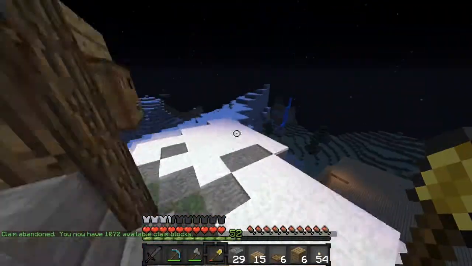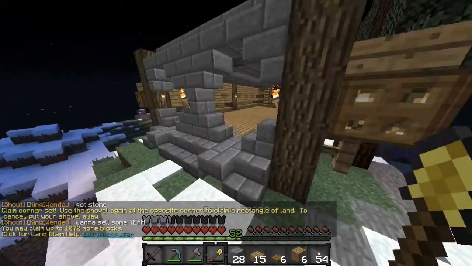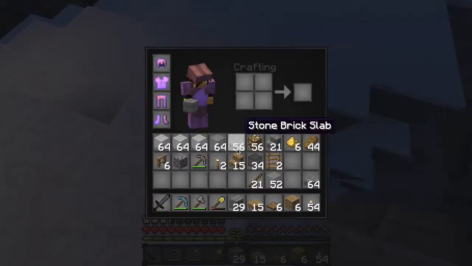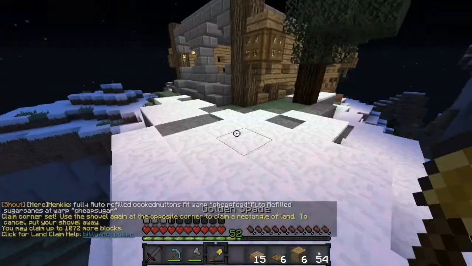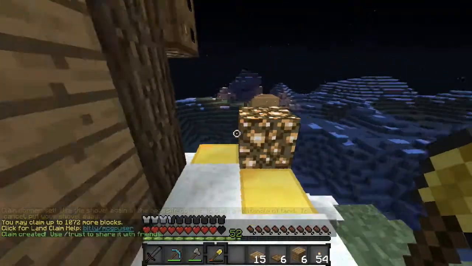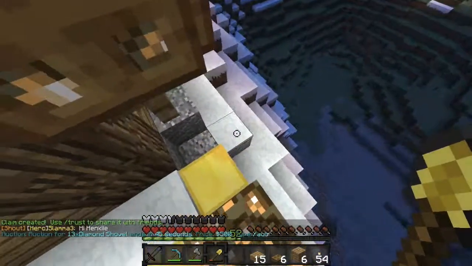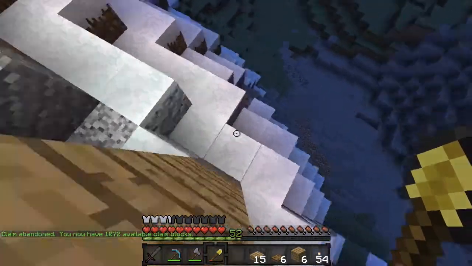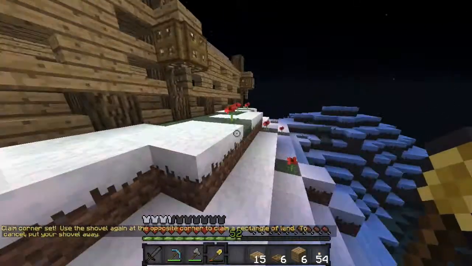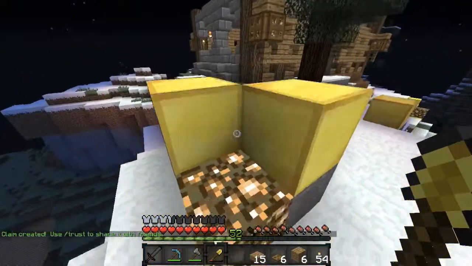Okay, so if I do this, stop. Okay, right click, then if I hit all the way up, I think I should be able to claim all the area in this vicinity. So yeah, claim created. That should cover all my land, if I'm correct. Wait, no, slash abandon claim again, because I don't want this small amount of claim. So let's just bring it all the way here, and then we go all the way around town here. Okay, we got it done.